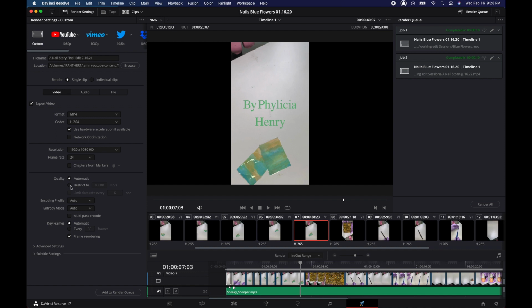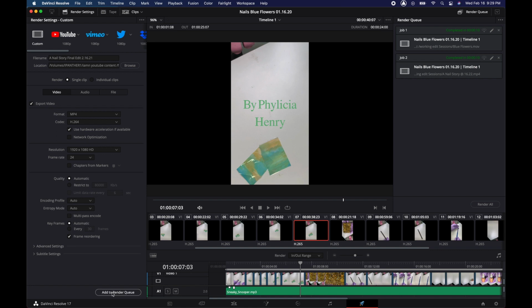But if you're working in a social media platform that is asking you to upload only something that has 50 megabytes to it, and sometimes your file size can be a bit larger, you can restrict the amount of kilobytes per second to actually minimize the size of your video and still keep the video quality the same, and that's something we can touch on in another video, but for this video we'll just keep it on automatic. And all of these are pretty much preset to something that's standard for this render process.